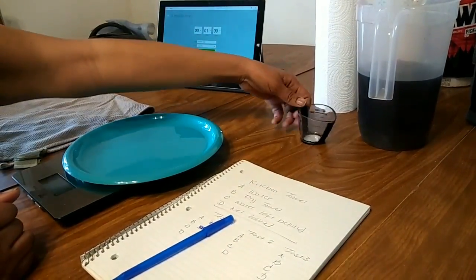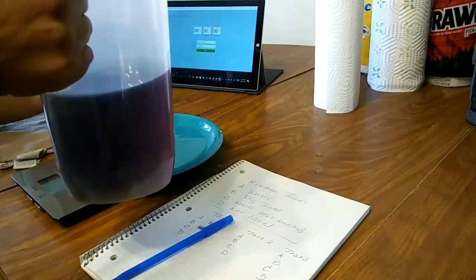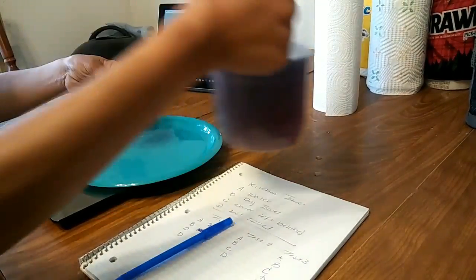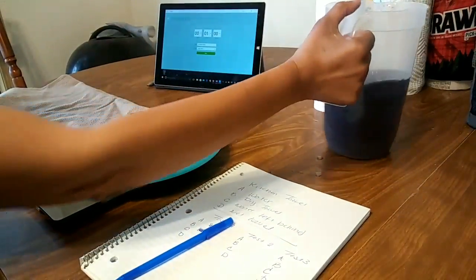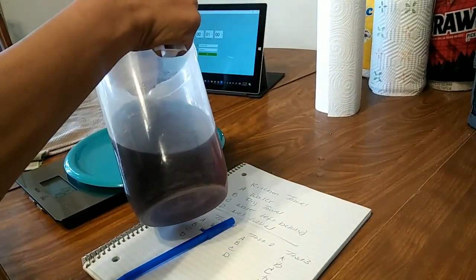So I'm going to go ahead and measure the water into this little cup. I will be measuring 86 grams of water. That's very consistent for all the tests that I've run, and we want to make sure that that number is consistent for this test also. So 86 grams is the goal.